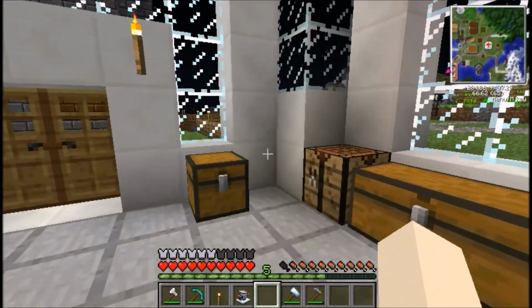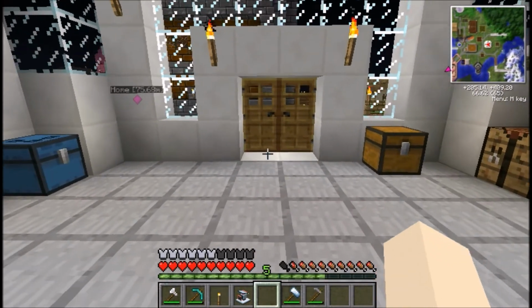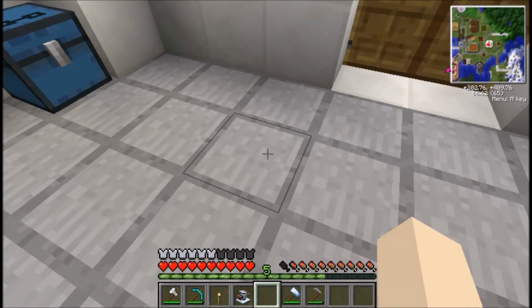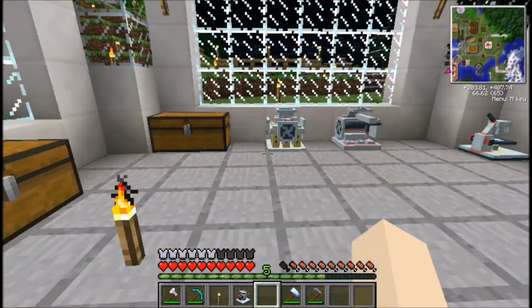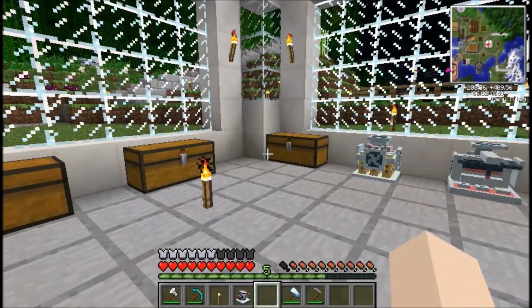So that machine, I actually don't have it. The fusion reactor is how you make compounds. So you basically make two hydrogen and an oxygen into water. Technically, you'd actually make it into H2O in the machine, not actually water, and then you'd make it. So let's start again with that.